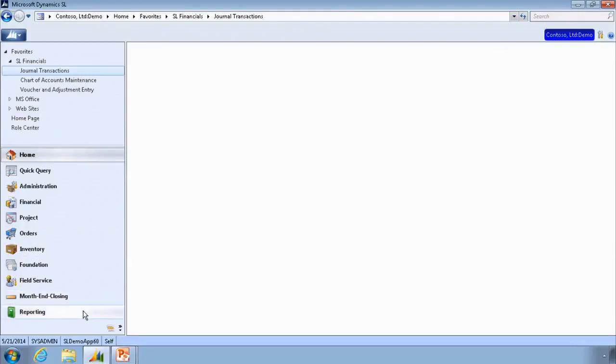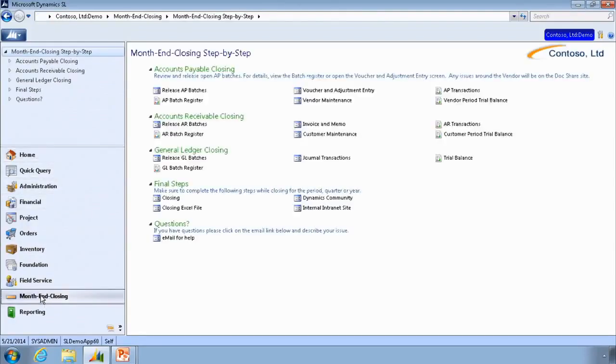Now, other things that you might want to be able to do with it is create your own menu that's custom to just you. So for example, the month ending process. What we've added here is a custom menu to the screen. And what it allows me to do is create my own custom menu to be used for my company.